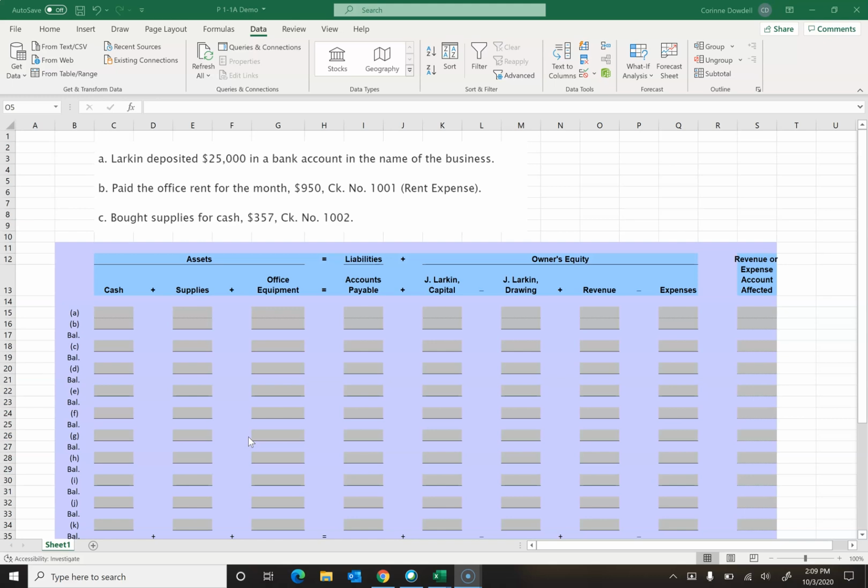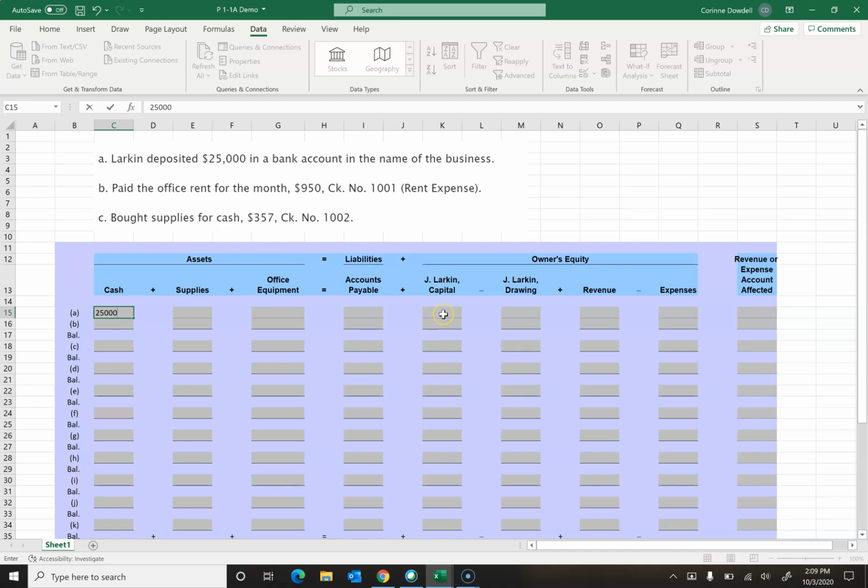So we've been evaluating business transactions. These were the same transactions that were part 2 that you were to have completed by today. So you have the answers to these, and I'm going to show you how they are plugged into the accounting equation. So Larkin deposited, I believe in your sample I made it Mickey Mouse. Larkin deposited $25,000 in a bank account in the name of the business. So we know that that is an increase to cash for $25,000, so we plug it right in.